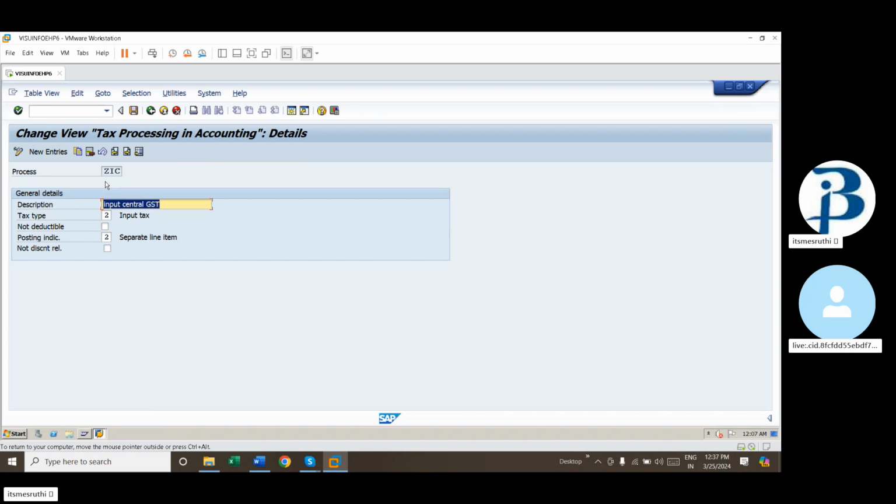Because taxes are the same for all companies, the data will be the same. That's why it is not asking for any company code. While we are doing the taxes, there we can give our company code and enter the data, whatever the tax amount we have. Any doubt? No.